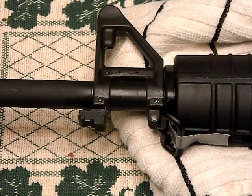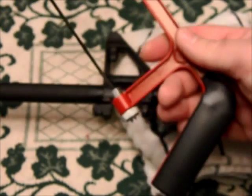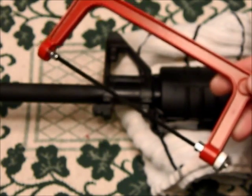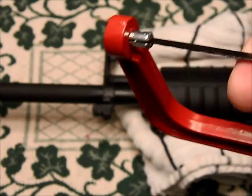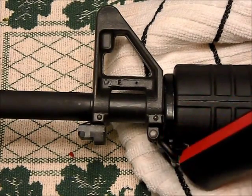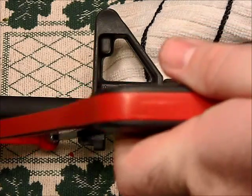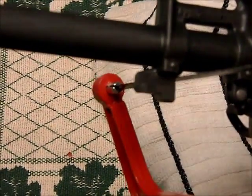This is how simple getting a bayonet lug off is. See this? This is one of those $5 Buck Brothers hacksaws. You can get these at pretty much any hardware store. What makes them so easy to use for this? Number one, they come with a fairly decent blade that will work with metal. But you can also set the blade at an angle, which is important because when you're dealing with the bayonet lug, I don't like to cut from the front. You can see there's a little gap in the front that makes it tough to get a hacksaw in, so I like to cut it from the back. If you're cutting from the back, you need a hacksaw you can get in there at an angle.